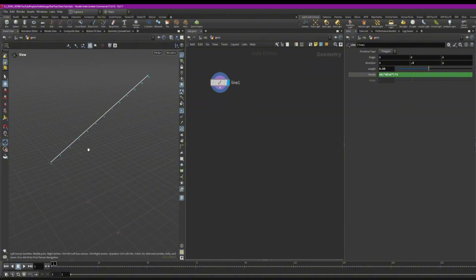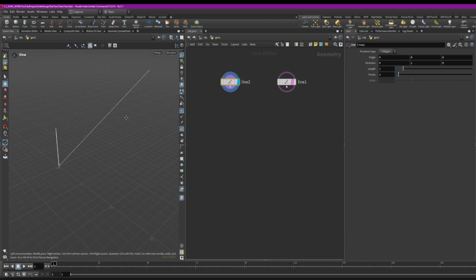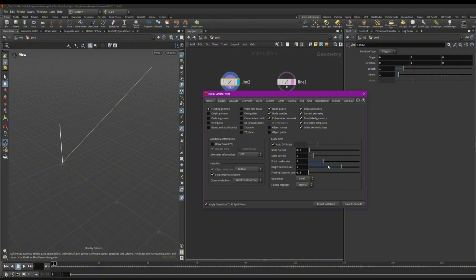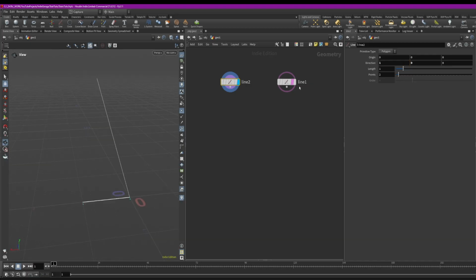We have the profile. So now we want the step line. We will create another line, template the first one by clicking here to see it, and I want this line to be oriented. Let me check here. Crank up the gnome size here so we can better see the axis. So here I want this to be aligned with the x-axis, so I will here type 0 in Y and 1 in X, and basically this is our base setup.